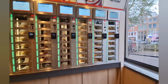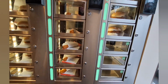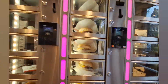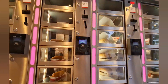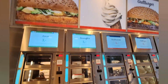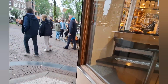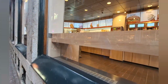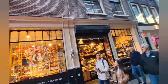I saw this store is very popular. So they have all the burgers or snacks ready inside. You pay the amount and then you open the door and pick your food. So the price stated up there. Very cheap. So if you feel hungry, you just come and pick one of these. Very good idea. No wonder they have very good business. Now suddenly it's quiet, but I saw it was completely full house just now, just minutes ago, when I was in the opposite side cheese deli store.